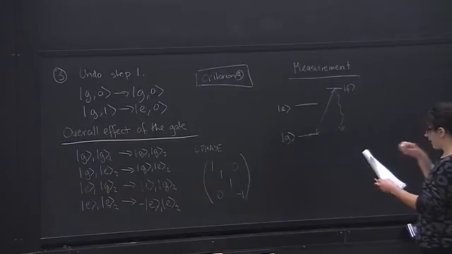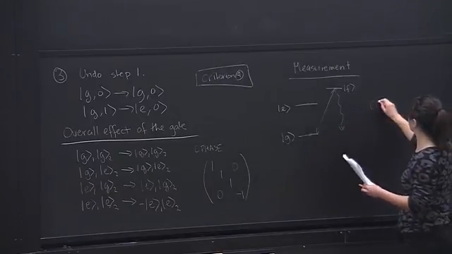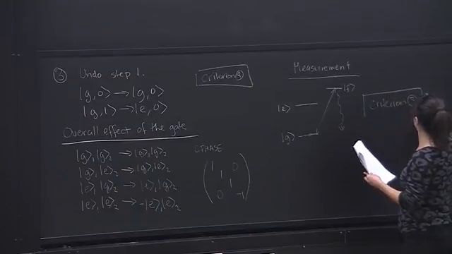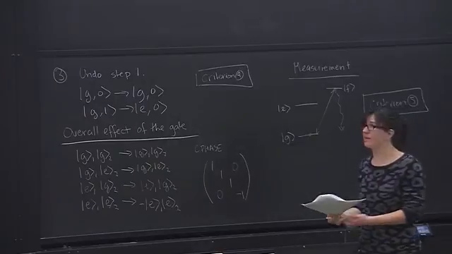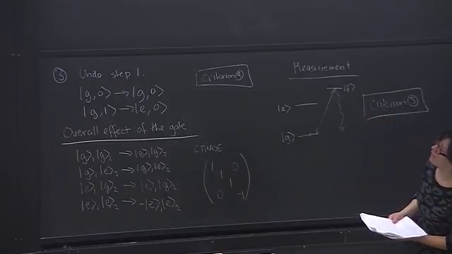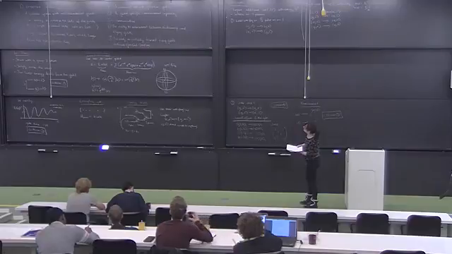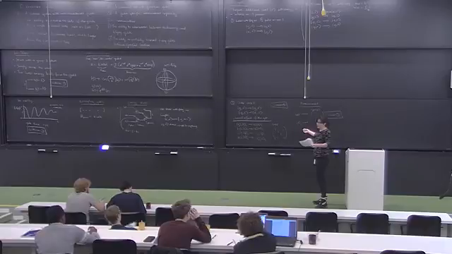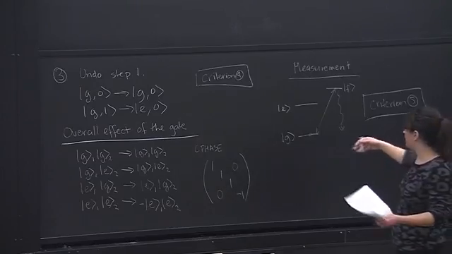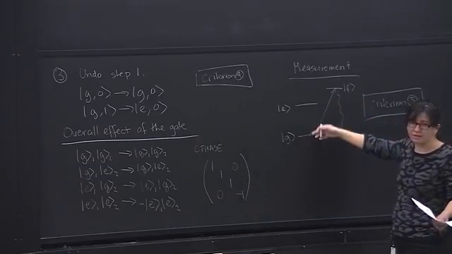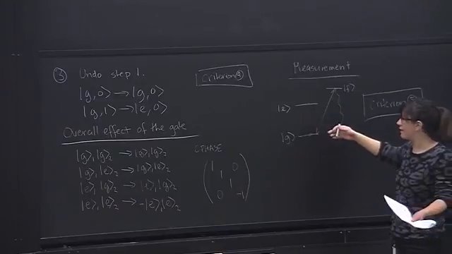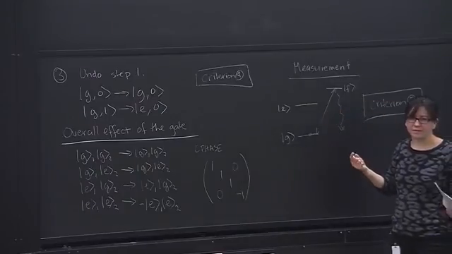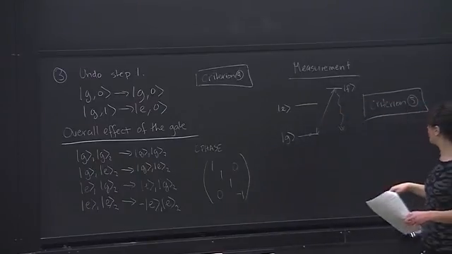So this gives us criterion 5. And then the last one that we're missing is criterion 2, to be able to initialize the states. But you can just do that through measurement. So you take all of your qubits and you measure them. Either you'll project them into the ground state or the excited state, but you know what the answer is. And in the cases where you're in the excited state, you just apply a single qubit unitary and take it back down to the ground state. That way you can initialize all of your qubits.